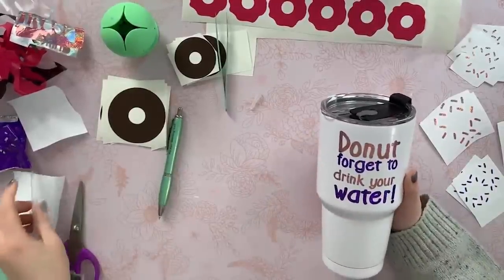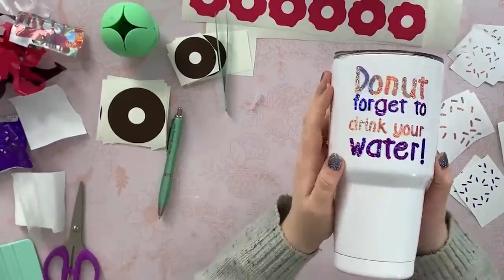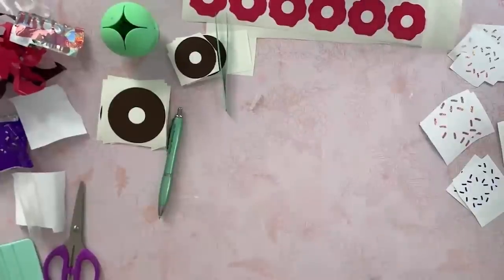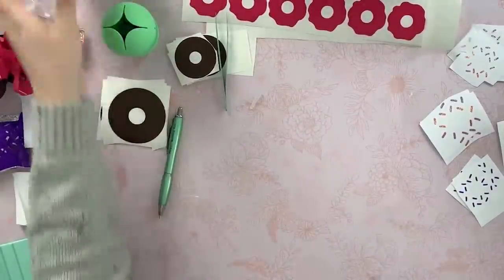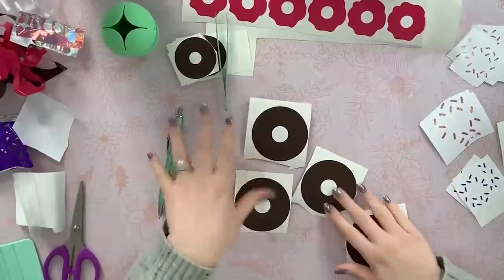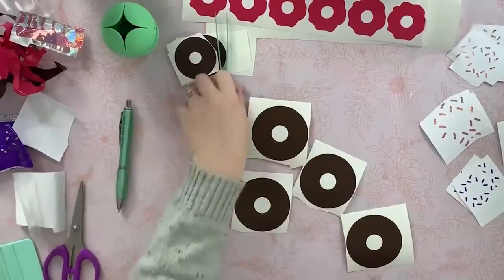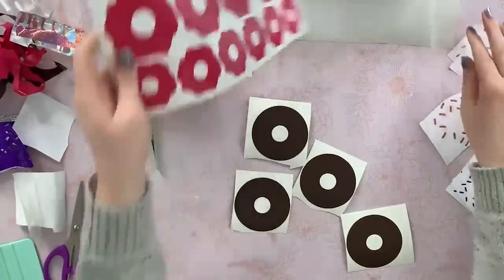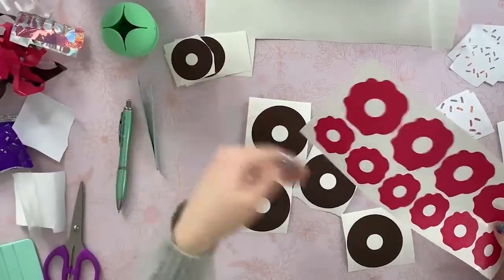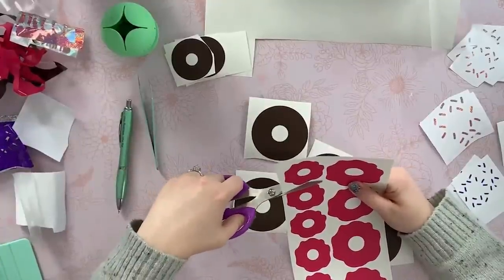It's gonna work great. All right, so our saying is on there, and look how sparkly it is. It's just so pretty. So now I'm gonna work on each of these donuts. Like I said, I typically would recommend that you go ahead and center and layer on your design. But since I have three different layers of each donut, I don't want to mess it up. I don't want to put it on and then not layer it the way that I want it to. So I'm gonna do the layering first in this case.